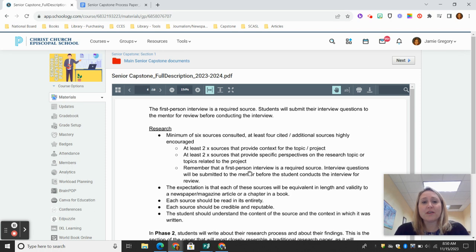And don't forget, we are requiring a first person interview, which means you are the person interviewing a content area expert. So you do need to be able to explain and justify who you have selected for your interview. Now, this has been a very common question I've had, so make sure everybody understands. We completely understand that you may not be able to have conducted the interview by this Friday because you're dealing with professionals out in the field or people who don't work in our school system, and so they can't always operate by our timeline, of course.